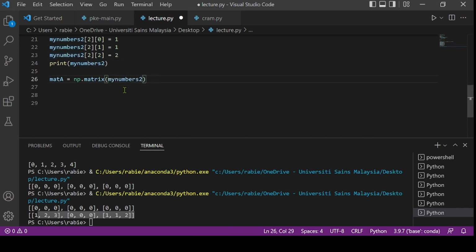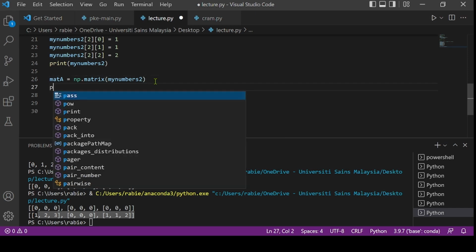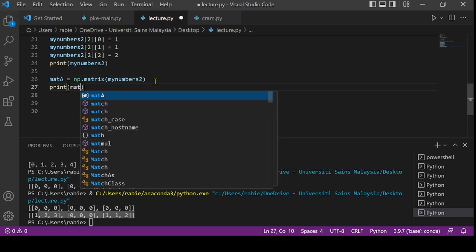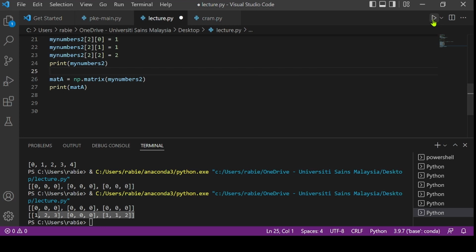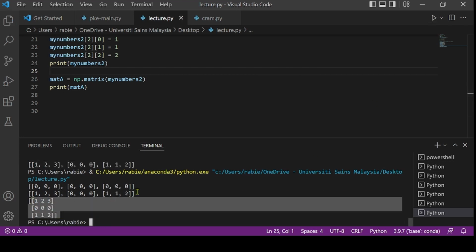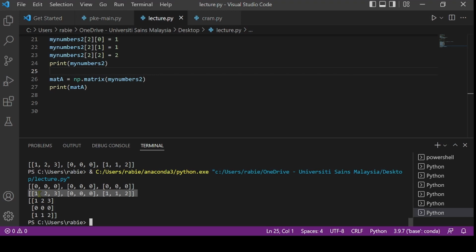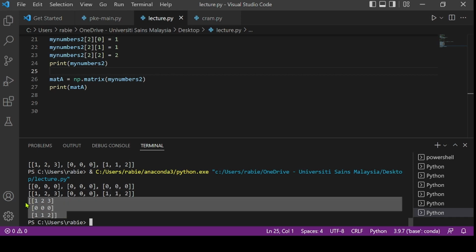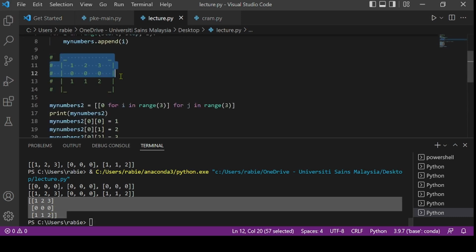Then if I print this, it will appear beautiful. So instead of having a 2-dimensional list here, which is less readable, you convert that into a matrix, then it will appear this way. 1, 2, 3, 1, 1, 2, which is equal to this.